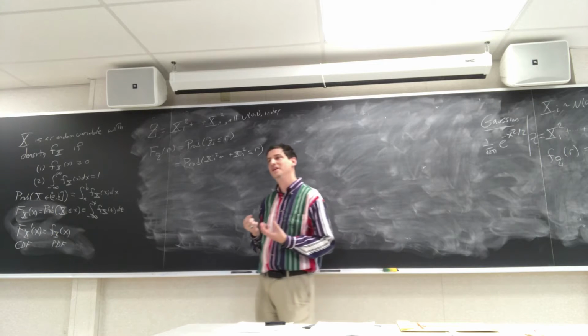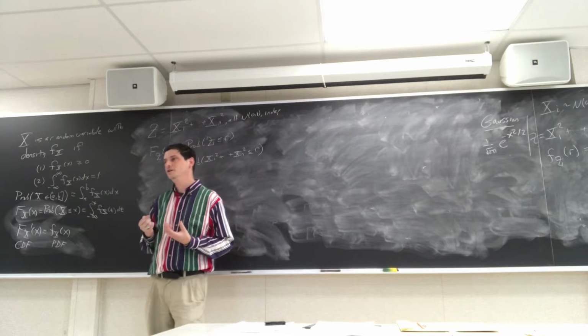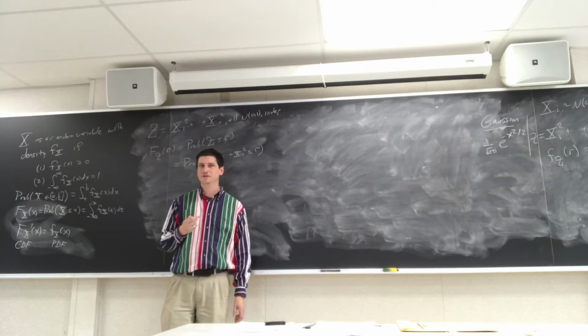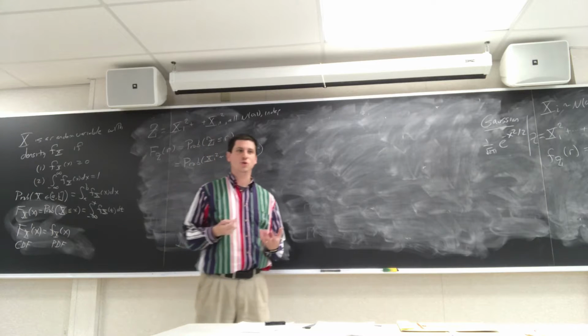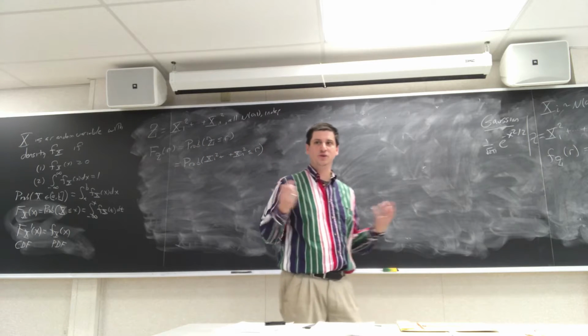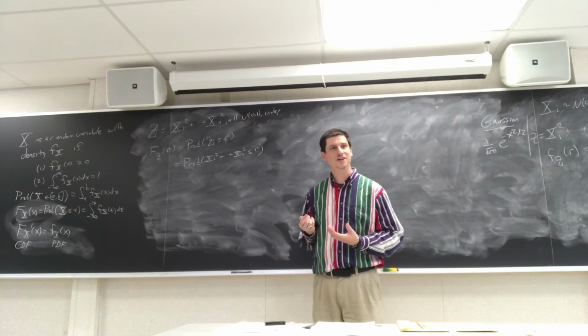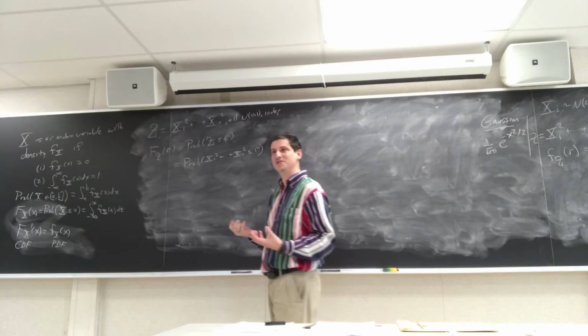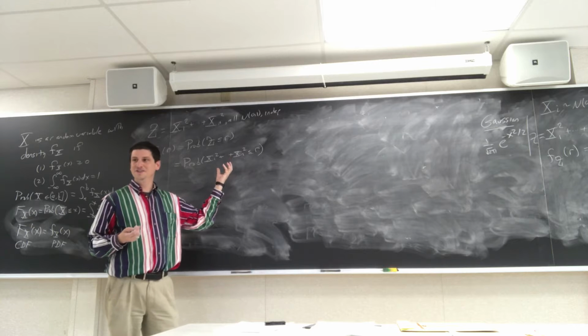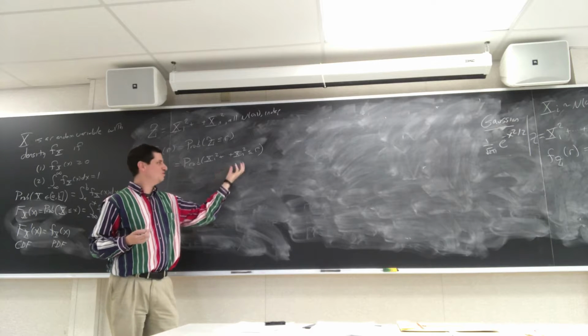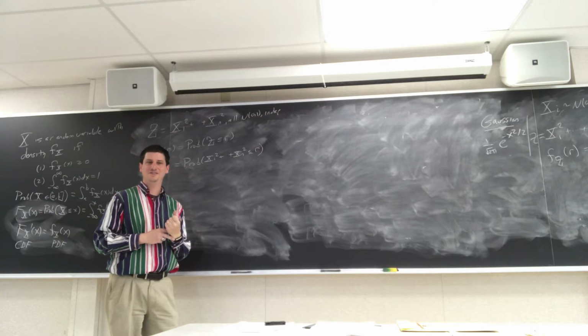Not a ring, close. Let's do it in small dimensions. Let's say I give you x1 squared plus x2 squared is less than or equal to r. What kind of shape is that? Circle. x1 squared plus x2 squared plus x3 squared is less than or equal to r. What kind of shape is that? Sphere. This is a sphere in n dimensions with radius square root of r. Wonderful.